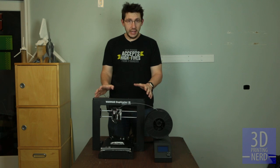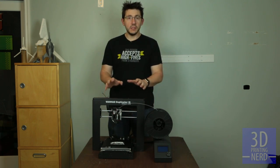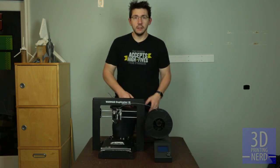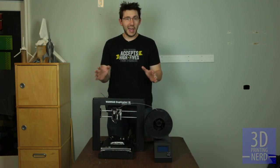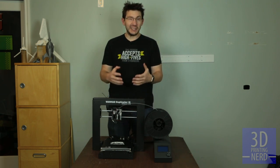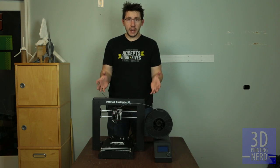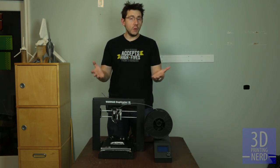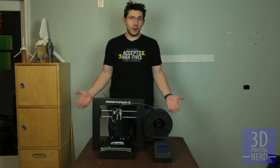The build quality on this printer is fantastic, and I'll tell you why. It was in three pieces — the gantry, the bottom section, and the control module here in the box — and I was able to put them together rather effortlessly. However, if you watched my unboxing video, you're going to see that the documentation left a little bit to be desired. I did contact Wanhao, and they said they aimed to get the printer into the hands of experienced beginners. So while I was unboxing it as a complete novice, that isn't their core demographic, and I knew how to fix the printer.